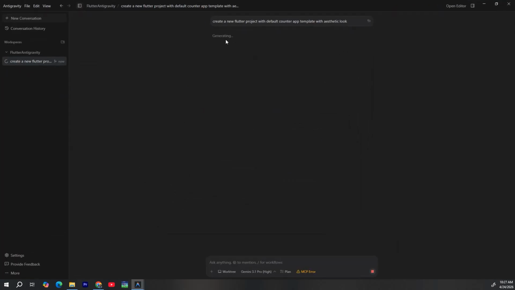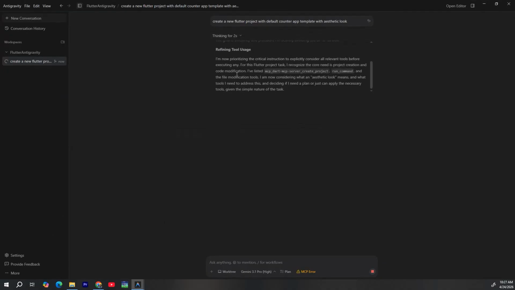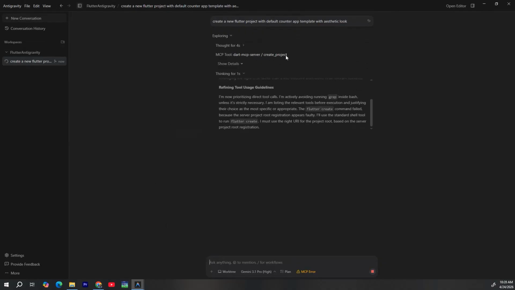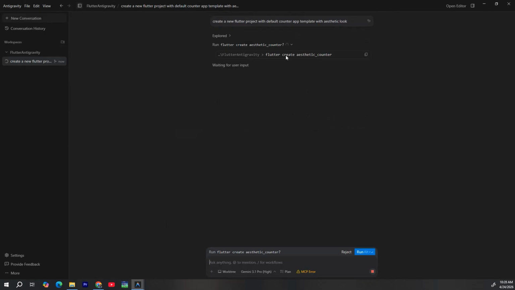So open manager, and now I just want to hit send, and then you will see it is generating something, and you should take a pause or read these messages carefully. It will say a lot of stuff, and then it loads the MCP tool, the MCP server create project. So I told the agent to create a project. Now it looked over the MCP Dart file and found the corresponding command, and it's trying to run it.